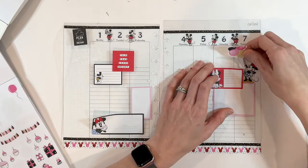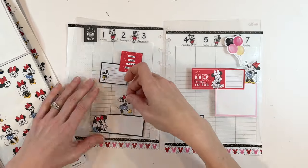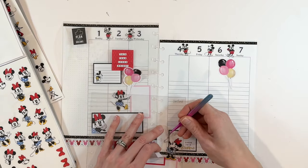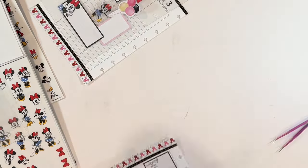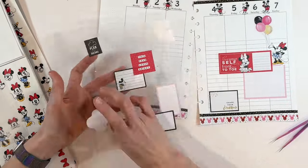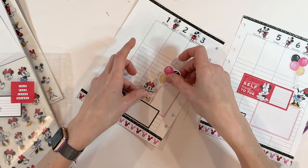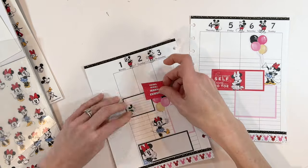I think traveling is one of those things. We all look forward to it, whether it's a big trip or a small trip or just a special activity. Getting to celebrate those moments in something that you are in every day, like your planner, I think is just a wonderful way to bring about your creativity and to really focus on those happy moments in life. So we got some balloons from the Live Love Posh Party sticker book. We're going to have Minnie holding balloons right here. She's going to be standing on top of this big pink box layered with the red box. Lots of places to write. This is probably going to be a little bit different than how Ady normally uses hers, but since it's a birthday week, I feel like that's a great time to get out of your comfort zone and just have fun celebrating all of the fun plans that I hope she has going for this week.